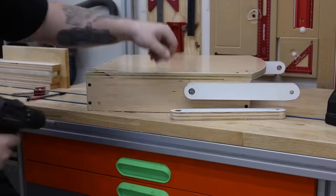The other option is if you got into this same situation as me, you could just put like some spacers under here to lift the whole machine up. The other thing is, you may have noticed that it pulls forward when you're sanding on this side of the drum. It wants to push the machine this way. You can come up with something that'll lock it to the bench. Maybe that's something that I'll do eventually. You could probably use something like a bungee cord. I'm not super worried about it right now.